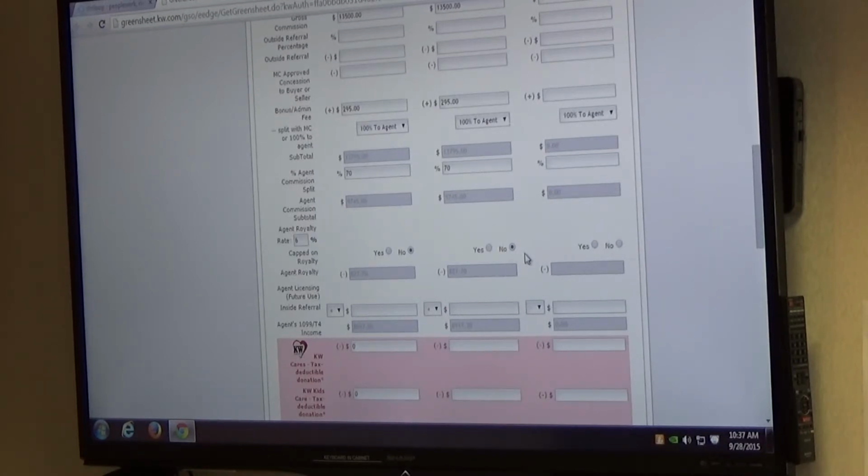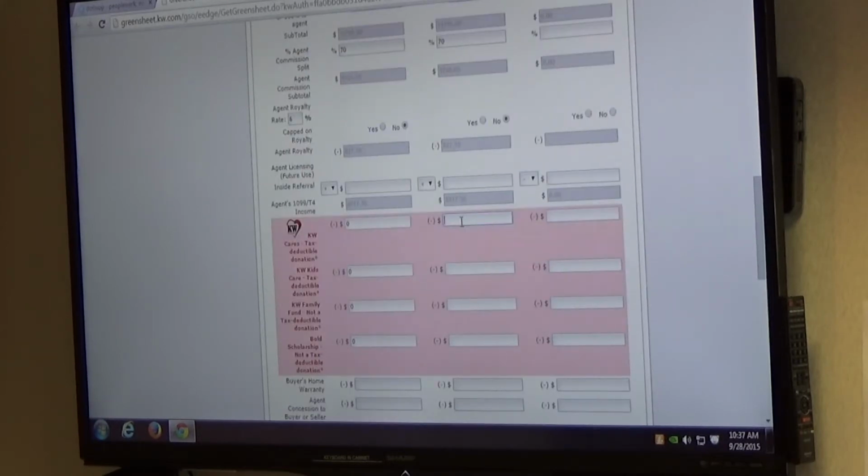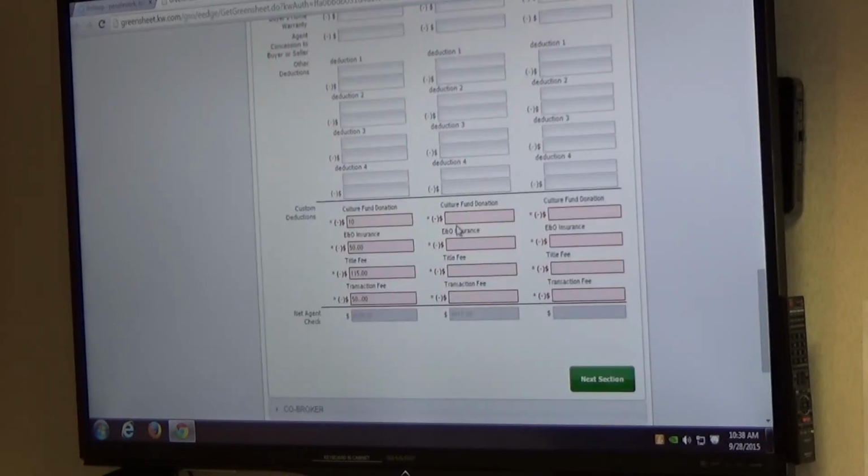So again, if you think you're close and you just go by what you've been doing, Becca would be able to pick up on the fact that yes, you've capped or not capped. Again, don't forget to come in here for this side, put all of these zeros in here, otherwise it's going to tell us that we didn't do it, okay? In fact, let's go ahead and leave them blank and let's see how it shows when we've not done them, okay?